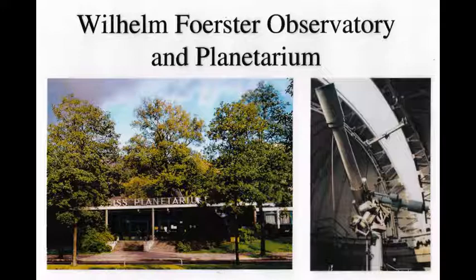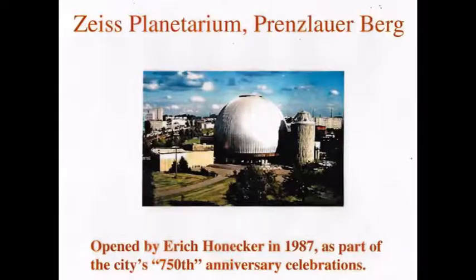Incidentally, this telescope here is the actual Bamberg telescope, which was used by the Urania Observatory, used by Gustav Witt to detect Eros. Unfortunately, the Urania Observatory was bombed during the Second World War, so that's where the telescope came from anyway. And in the east, you've got the Zeiss Planetarium in Prenzlauer Berg.